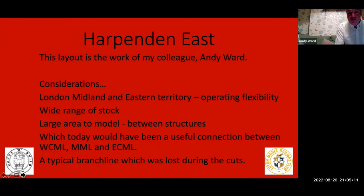Those of you who know Harpenden, there used to be two stations in Harpenden. One was Harpenden Great Northern, and one was Harpenden Midland. Well, obviously, before they all became BR, if you wanted to send any parcels, you just sent them to Harpenden Midland or Harpenden Great Northern, London North Eastern. But when it became BR, there wasn't any segregation. It was just Harpenden, and a lot of parcels ended up at the wrong station.